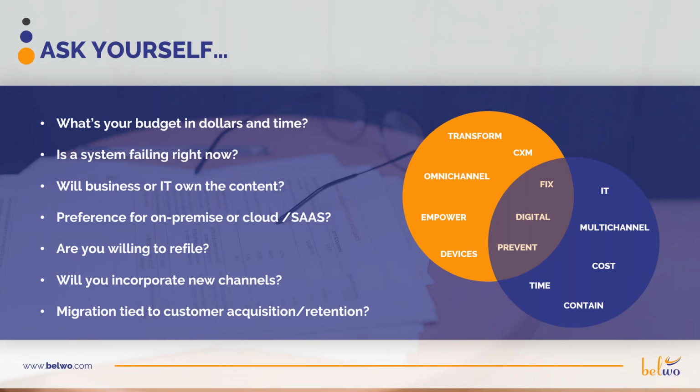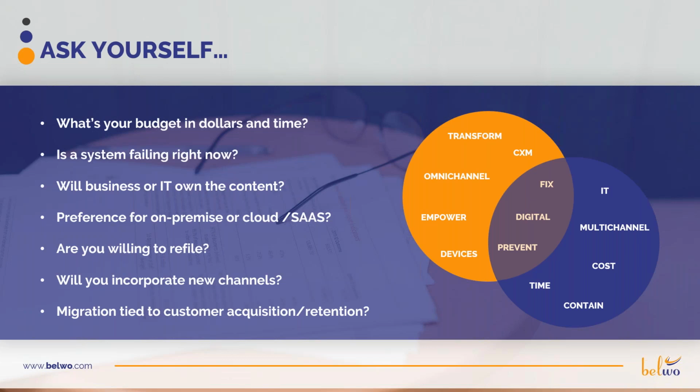I also want to mention that if you're thinking, I may want to go towards the optimized type approach, the next step in that process is going to be to decide what optimization looks like for your company, for your organization. Because it doesn't always look the same for everyone. It really depends on what your needs are, and what your goals are for now and for the future. And so Belleville can not only help you decide these things and talk about what optimization would look like for you, but also we can help actually implement these solutions with you.